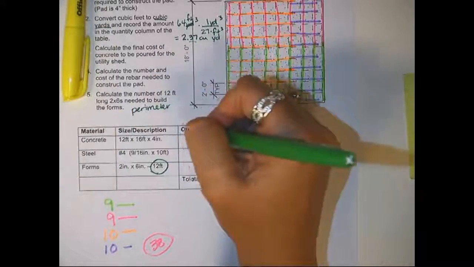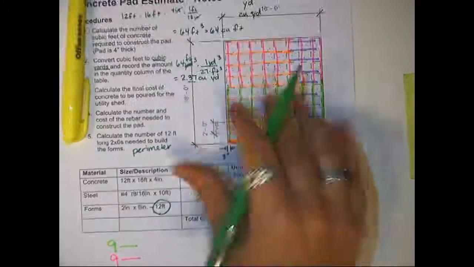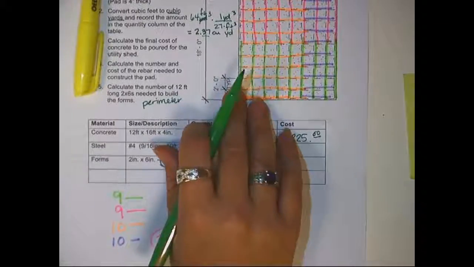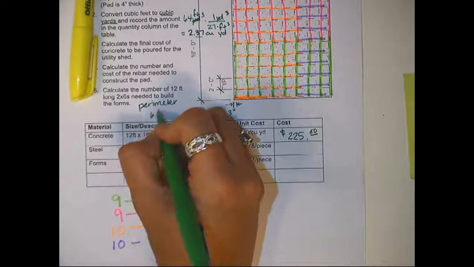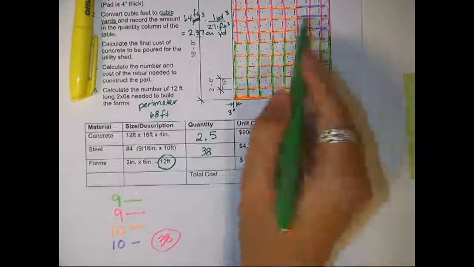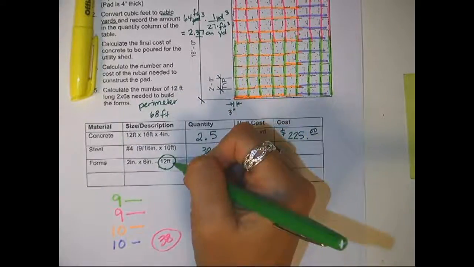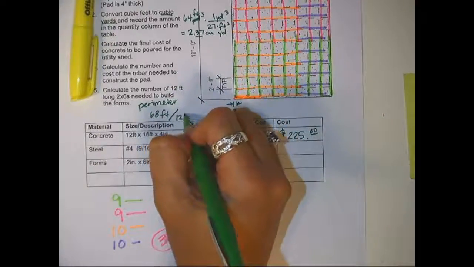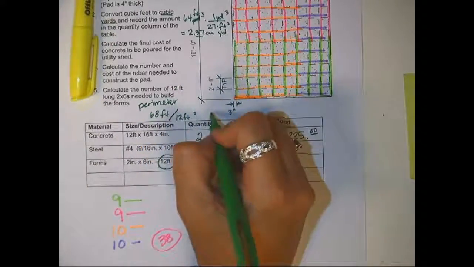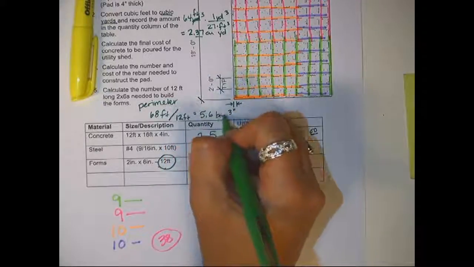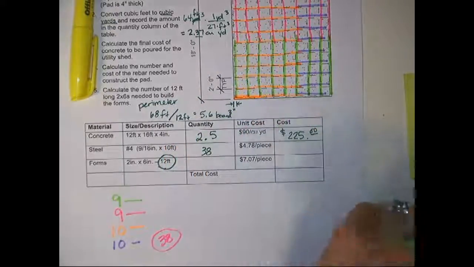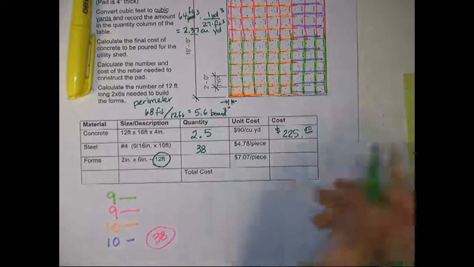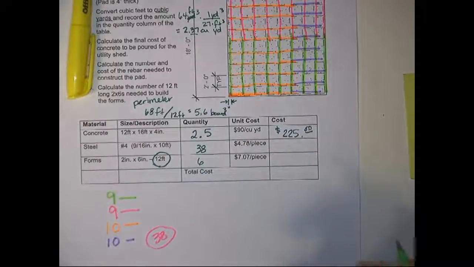So we're just going to calculate the perimeter, which is 18 plus 16 plus 18 plus 16. Add it all the way around, and we get 68 feet. Now, my pieces come in 12-foot boards, so I just take this and divide by 12, and I get that I need 5.6 boards. Now, they're not going to sell me 5.6 boards. They're going to sell me either 5 or 6. So we clearly need to buy 6 boards when we go down to Lowe's.